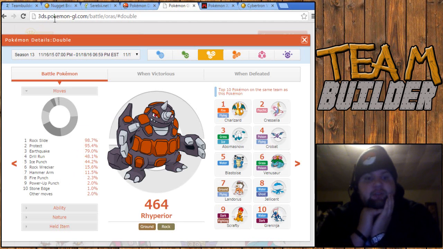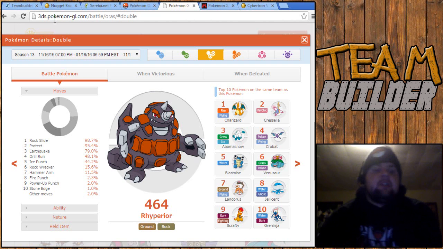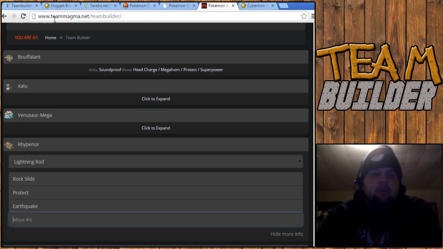Drill Run was this other one. Ice Punch isn't bad either. Ooh, that gives us an Ice-type move. Ooh, I like it. Rock Wrecker, people actually run that? Nice, I like it. Hammer Arm, Fire Punch. Let's go Ice Punch. I like that a lot. Oh, why am I putting it in there?